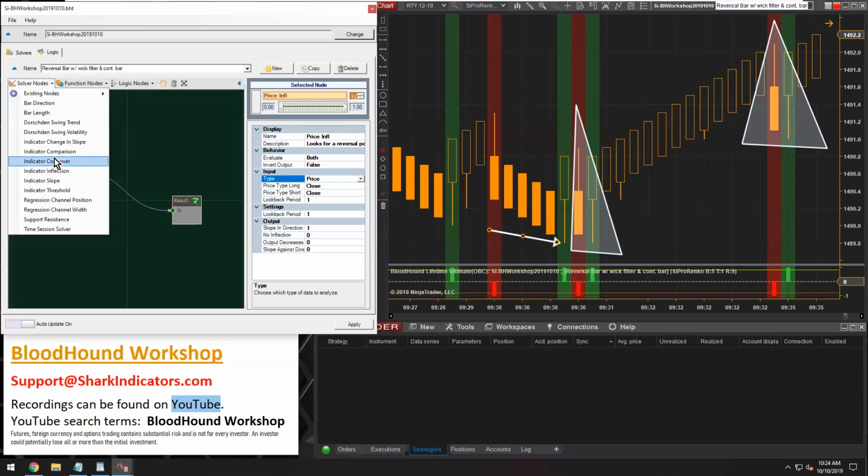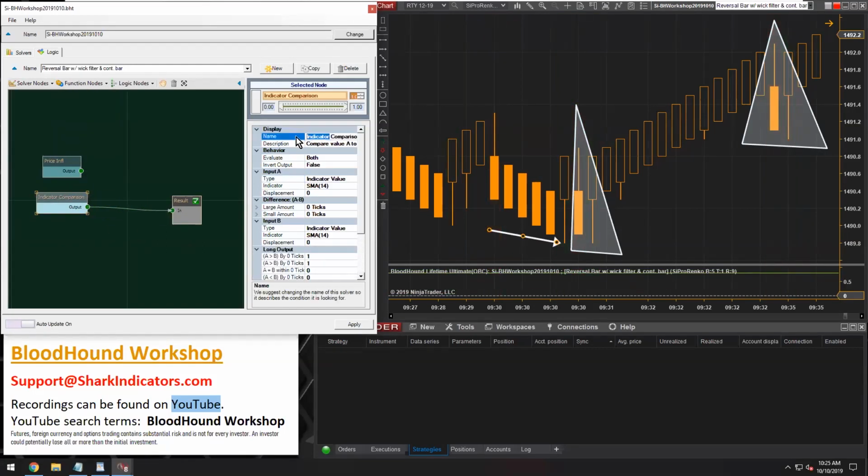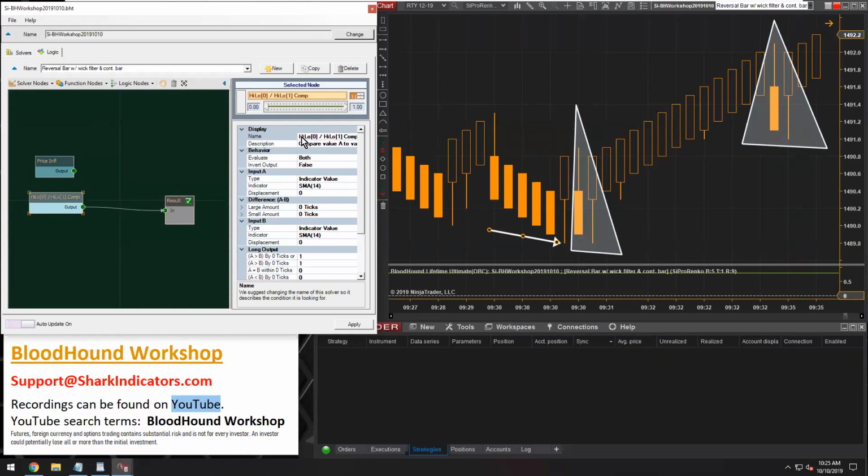For that, we're going to use the comparison solver. Let's plug that in there. The way this naming convention works is we're comparing the high and or the low of the current bar.